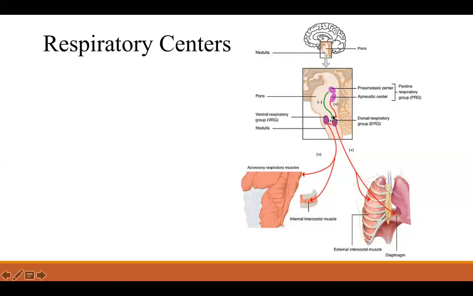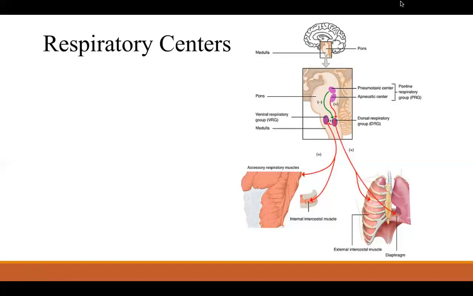I also want you to pay attention to the signs here, the plus and the minus. Very important. If you look at the pneumotaxic center, it has inhibitory signals, because this is the one that limits the contraction of the muscle from the dorsal respiratory group. Just imagine your muscles in a contracted state the entire time. That would be impossible, isn't it? You have to let these muscles relax.